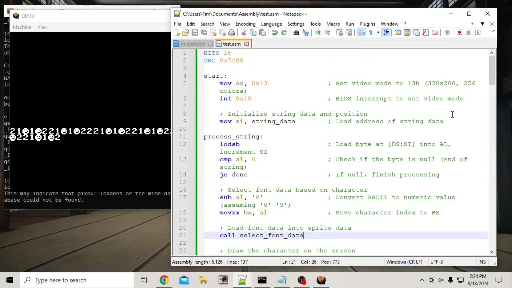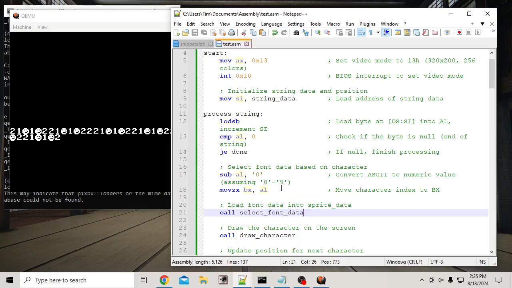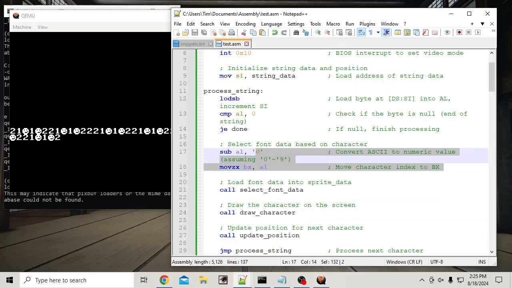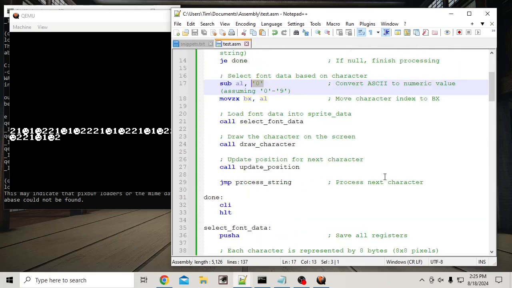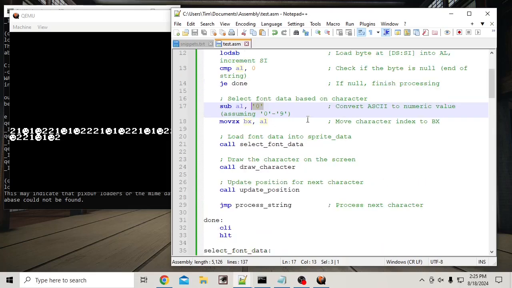I haven't showed you the whole code. Okay, process string. Yes. So we go through our string, load the data, and when we have reached the null termination, we're out of there. Once we have our data, we can convert it so it's printable, right? Oh, no. Actually, the opposite.